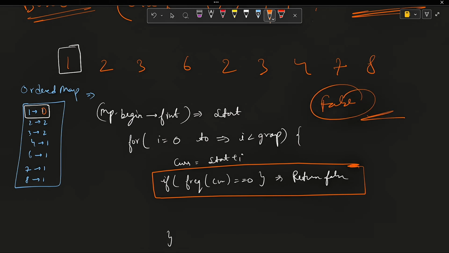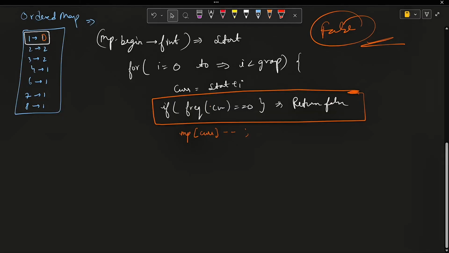After this condition is checked, we will reduce the frequency of current. Now if the frequency after decreasing becomes 0, then we will erase that element from this map.